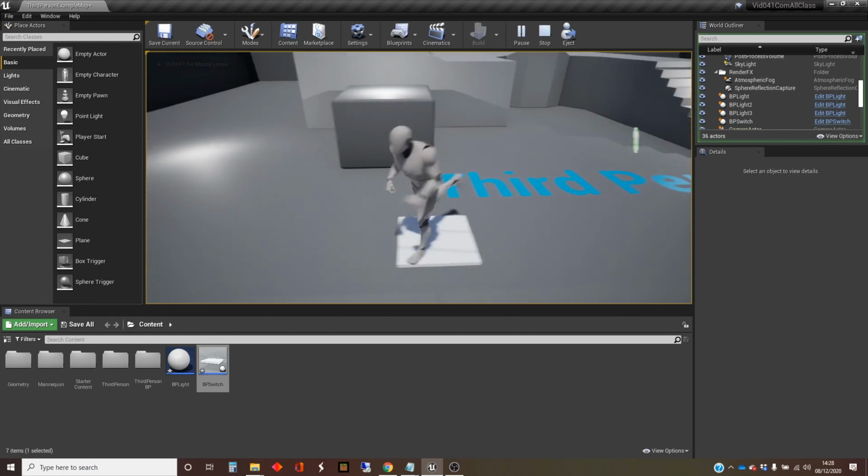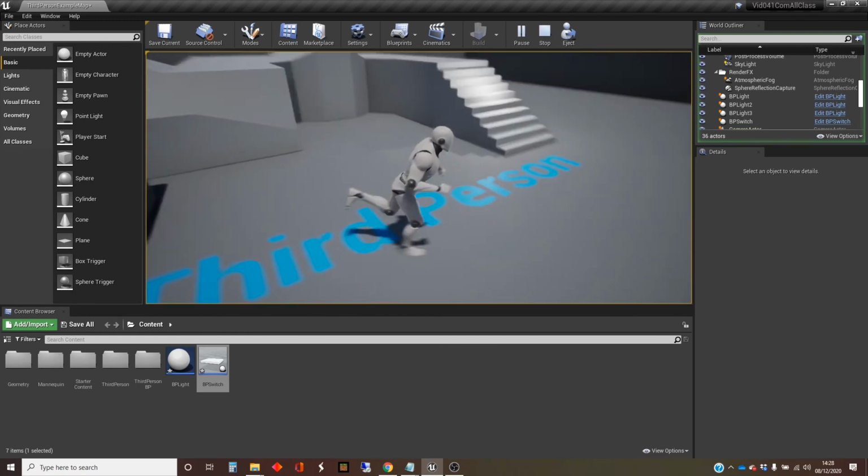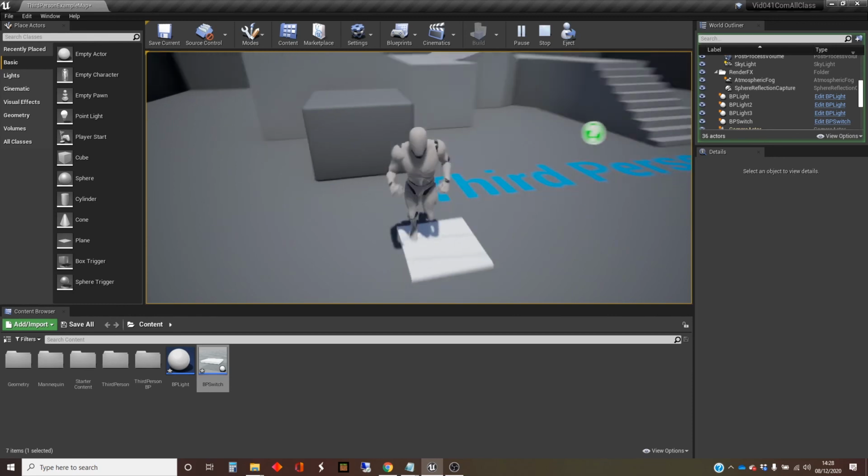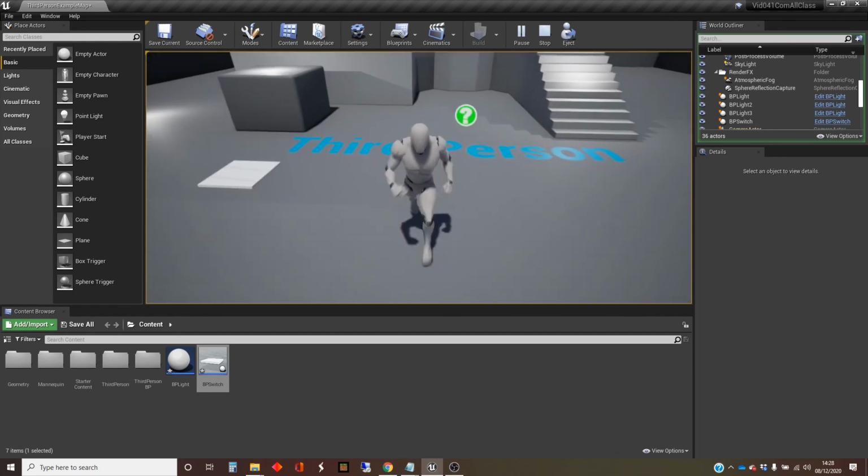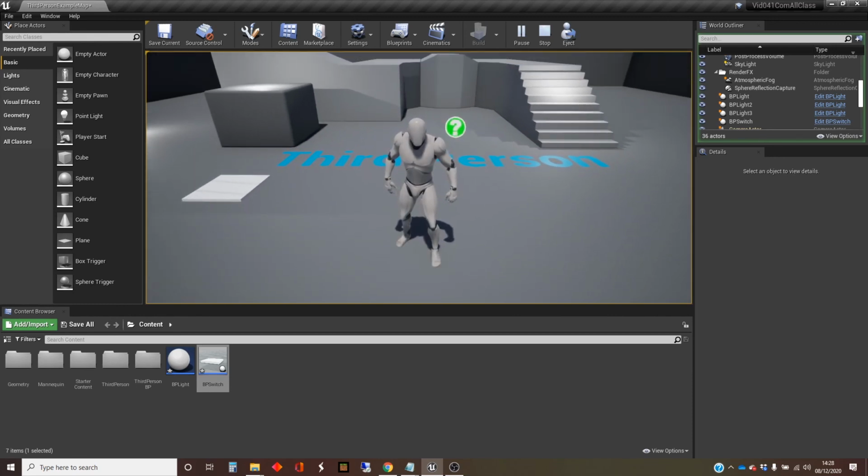That's switched all the lights on. Yes, we've got the light there, we've got the light there, we've got the light on the steps, and switch off. Yes, fine. So that's it working. That's how you can do inter-script communication that talks from one script to all the elements of one class in your scene if you want them to. That's it from me for now.